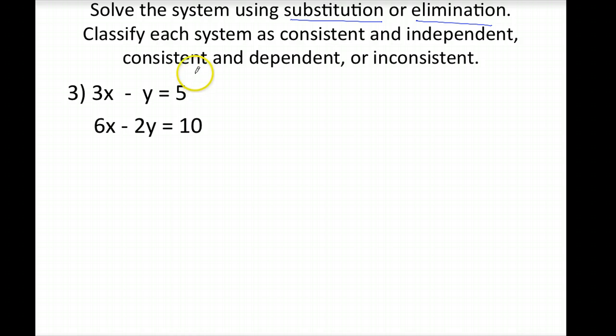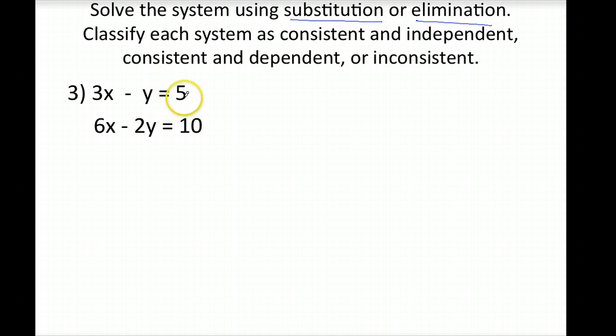All right, so let's take a look at this one. Now, we want to favor substitution when we have a coefficient of 1. Now here we have a coefficient of -1, but not 1. So substitution would be a good option. But let's also take a look at elimination. Elimination, we want the coefficients to be the same but opposite. And this one, this 3 is pretty close to 6, but I would need to multiply it by -2 in order for it to be the opposite. So I would need -6.